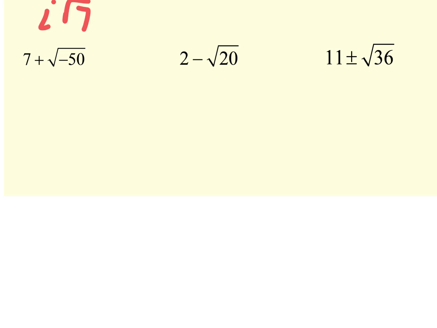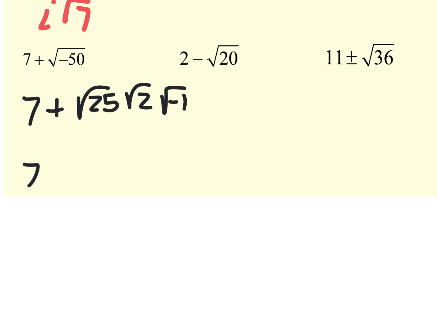Now we have to add and subtract them. Square root of 50, that's root 25 and root 2. And don't forget the square root of -1. 7 plus 5i root 2. Can you add these? Do they look like they're like terms? No, so you just leave them the way they are. They're quite different. You can't add them when they're like that. It's like adding a's and y's. They're just different. Apples and yams. You can't say, I have 12 apple yams. No, can't do that.